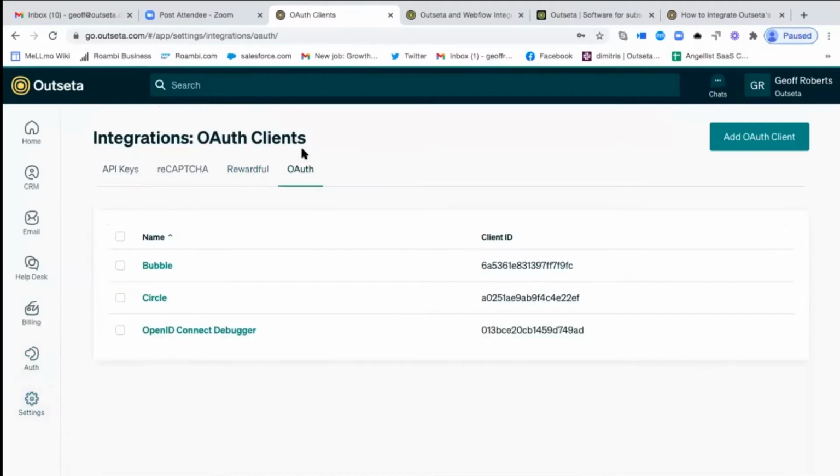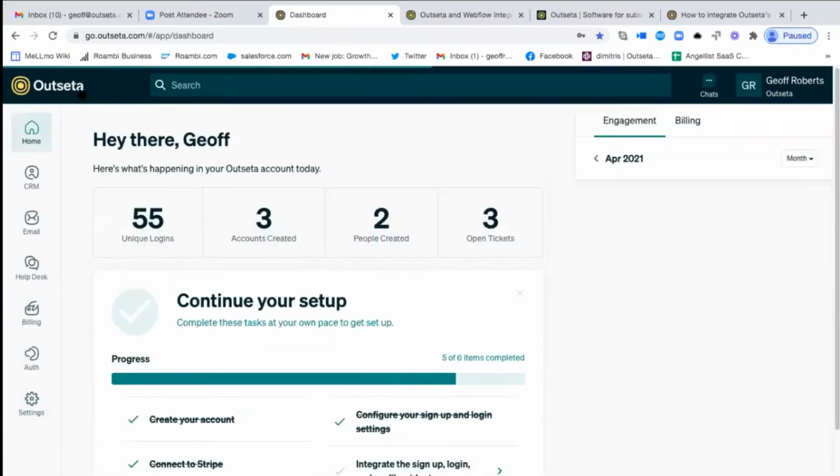And we also have a single sign-on, actually we're working on another one, but we have a single sign-on integration with a tool called Circle, which is commonly used for community management. So it allows you to essentially manage your Circle community using Outseta and control access to what members can sort of access within their Circle community based on their membership level in Outseta. But that's a lot of information and pretty much the entire tool end to end.